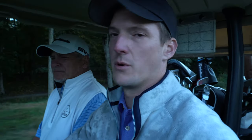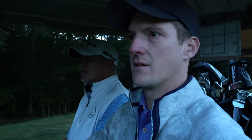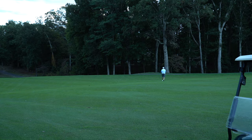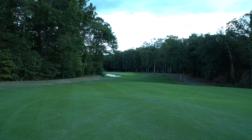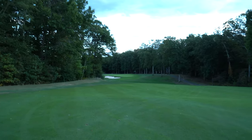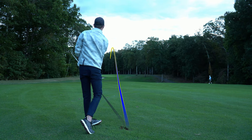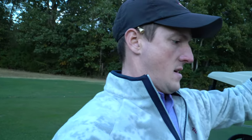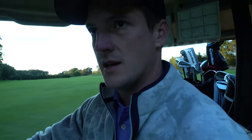We're not sure if we're going to find Rick's ball — it went a little right. He did hit a provisional just in case. My ball ended up in the fairway; Rick's ball is in the woods but he gets relief off the cart path. From where I'm sitting I've got 185 yards to the hole — I'm going to try to hit a little draw around these trees and stick it close. I hit it right off the toe and it didn't really go anywhere but I'm in front of the green. Rick punched out and is about to hit his third shot.